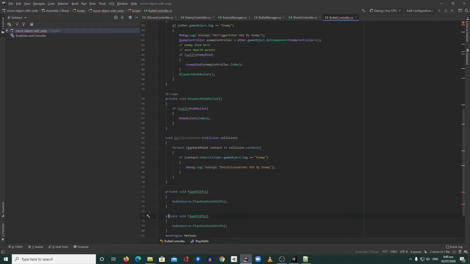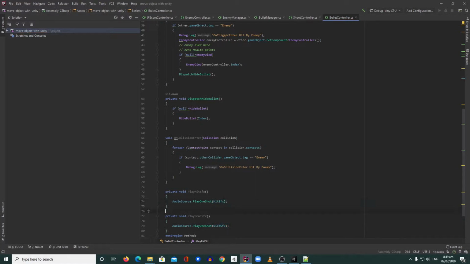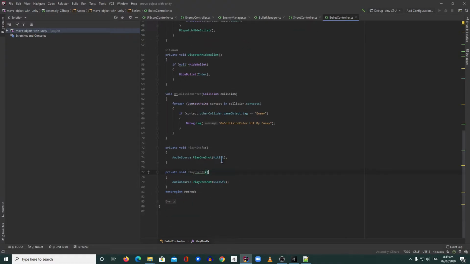So I'm just going to copy that, and modify this to play dead SFX. Is it dead? Maybe died, right? So died SFX. I'm going to replace dead with died. Alright, we have 2 methods now, PlayHitSFX and PlayDiedSFX.